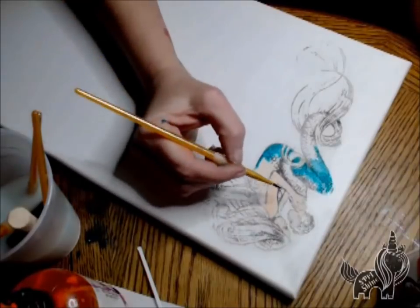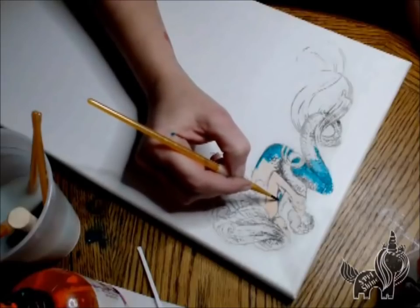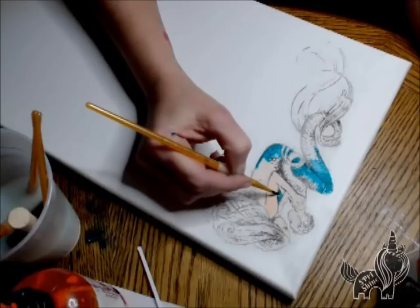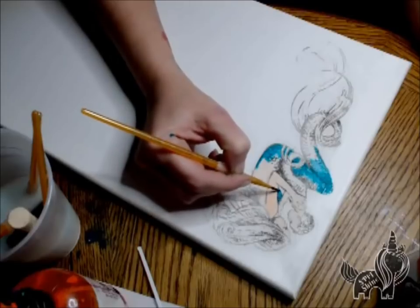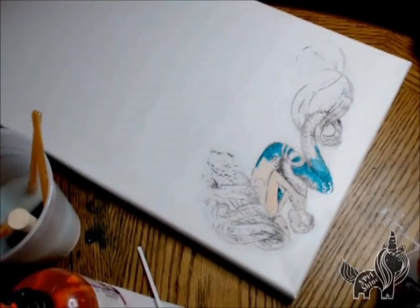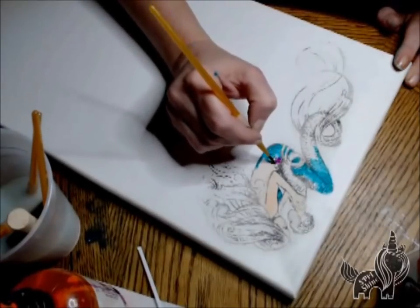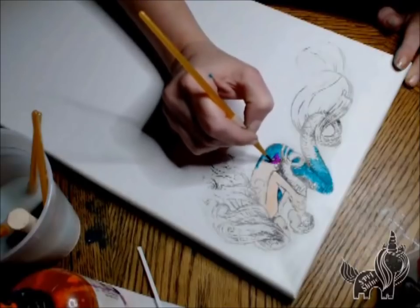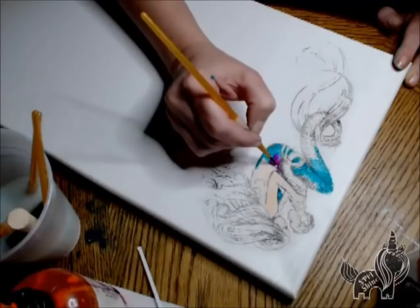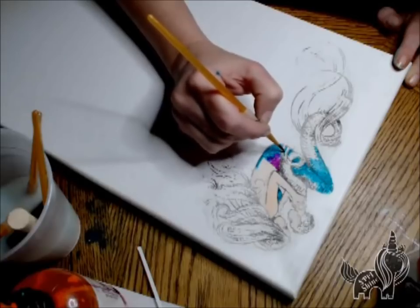Alright, so one more hummingbird on her top here. Seashell. I'm not sure what it is. Can't really see. But I'm going to cover up her boob. Alright. So, next I have a little bit of pink sparkling. It's already diluted, so it's making purple when it mixes with the hummingbird, so that's cool.